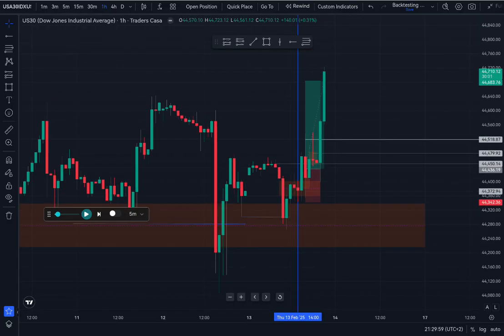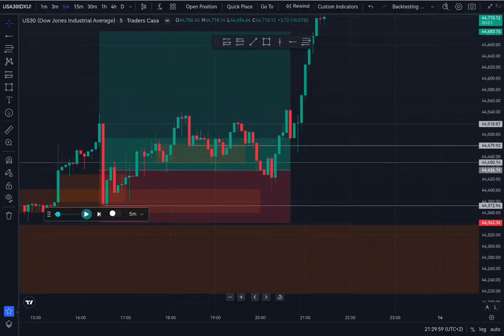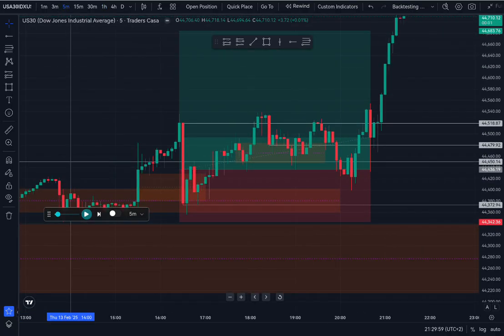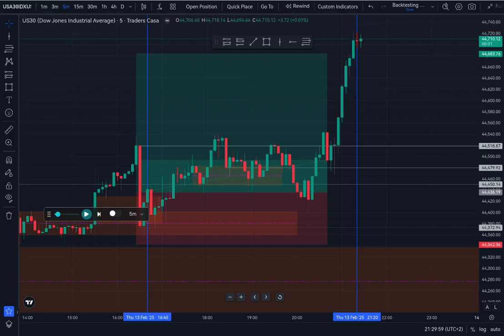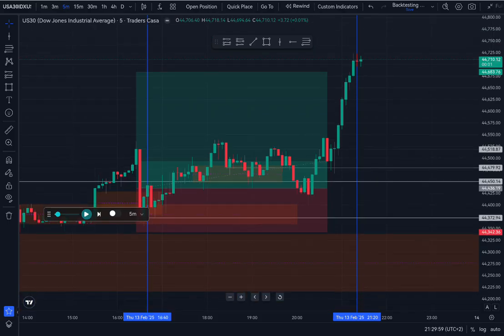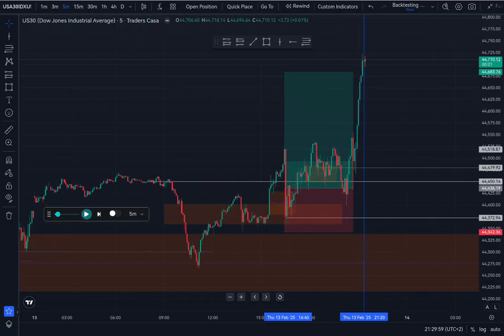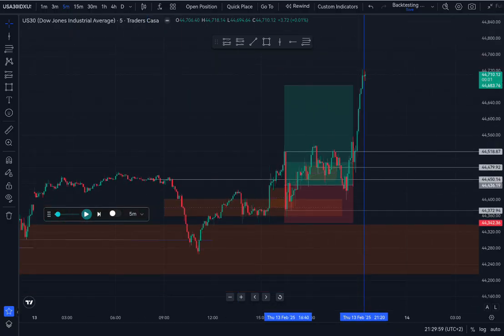I just want to see how long this was, because I took the trade on this hour over here, this one, and we closed the trade. We hit TP around this hour. So it took a few hours, from 6:40 to 9 p.m. That was good. So that's the first trade.